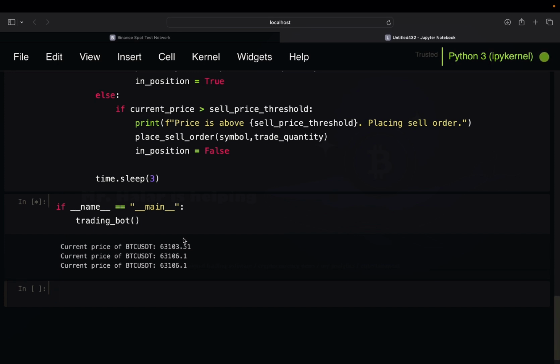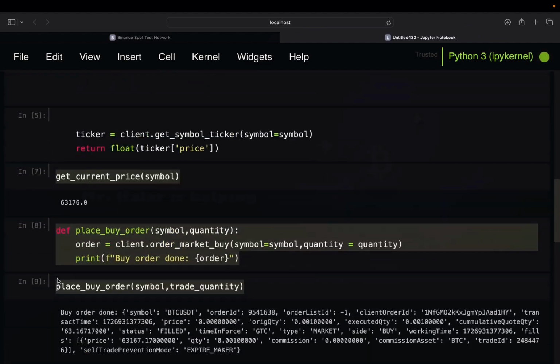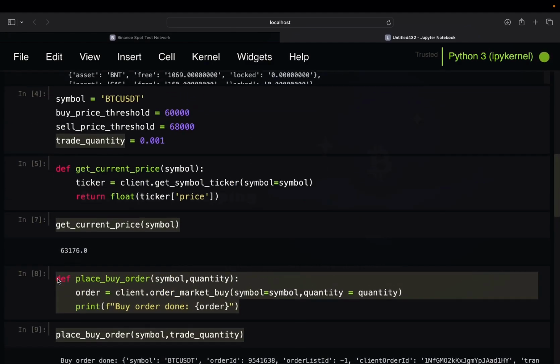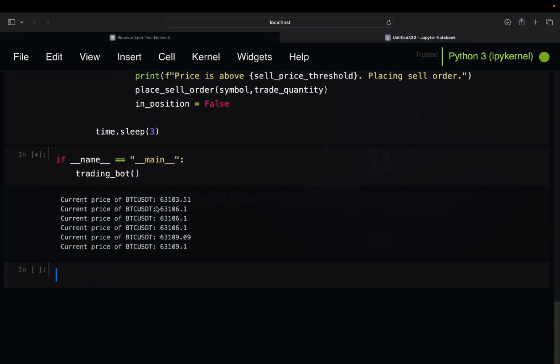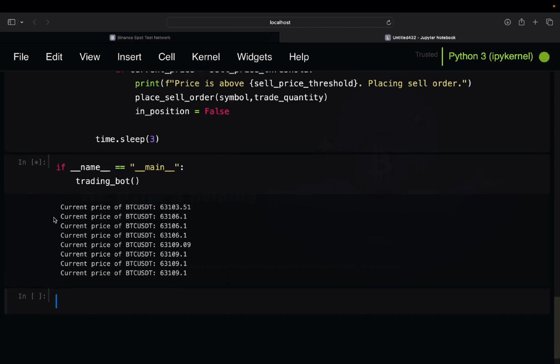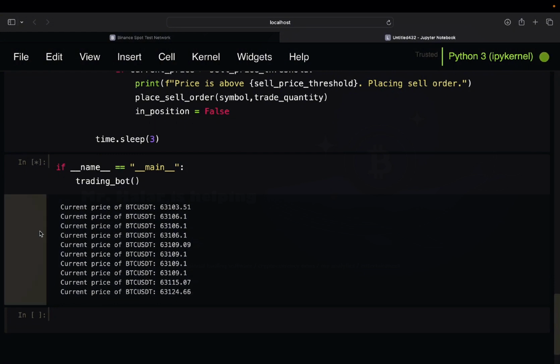So you're getting a price flow until the Bitcoin is dropping below 60K, which, I'm not an oracle, but which most probably won't happen today. So you can wait a long time for that, or you just amend the threshold, right? If you want to play around, you can amend this to 63,100 or something like that if you want to actually execute trades to test if that is working, yeah.